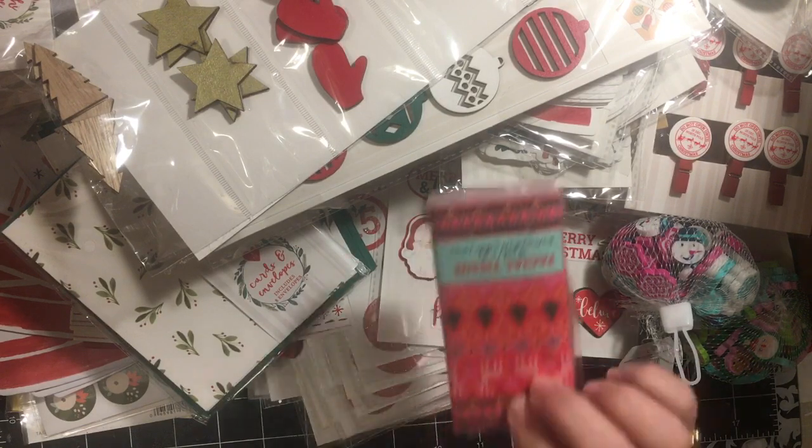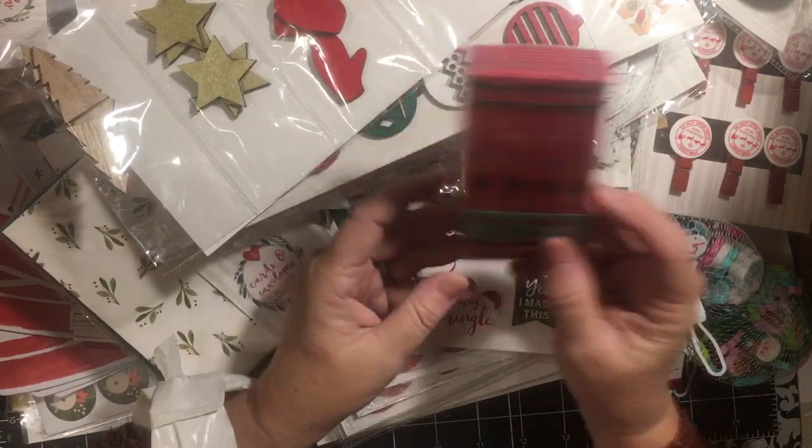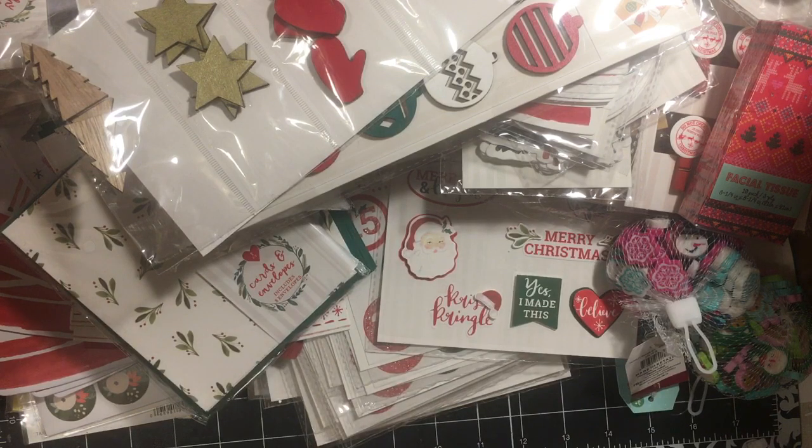We're not done yet. I picked up some of the little sweater tissues. I should have gotten two because I should have gotten one for one of the prizes for our ugly sweater party, but I forgot. I thought I got the llama. Uh-oh. Well, that's a bummer.